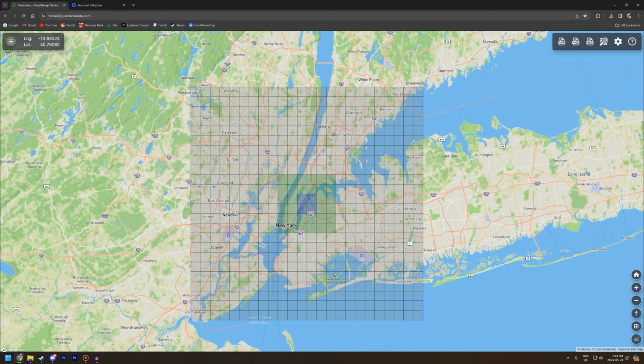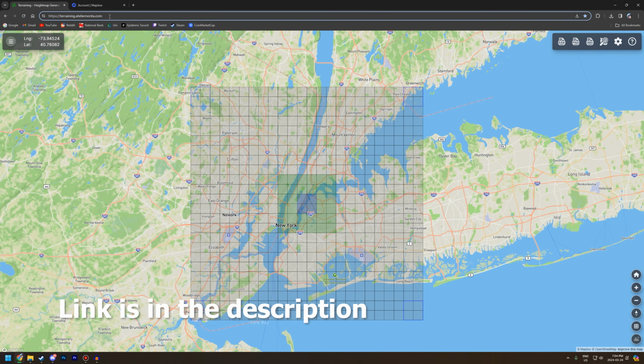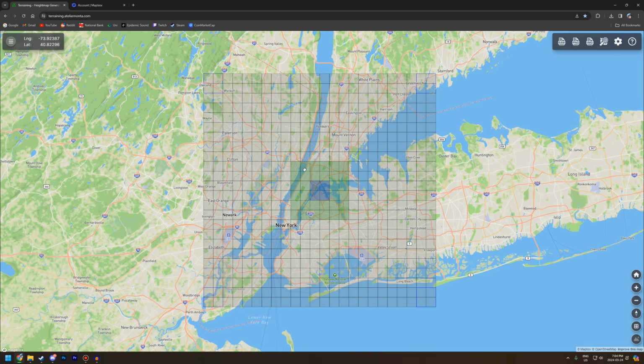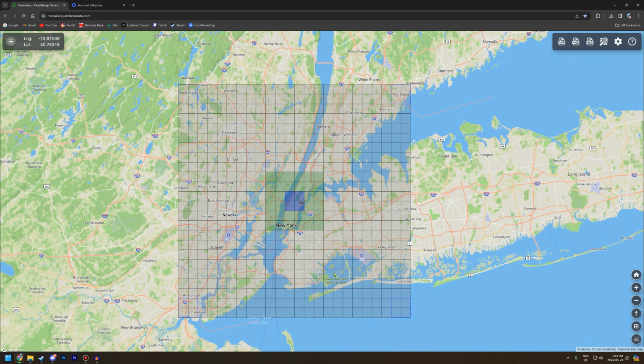The first thing you want to do is go to this link here. So this fine human being has created this awesome tool that will allow us to export a height map from anywhere in the world, which we can then import into City Skylines 2 and begin playing on that map. What you want to do here is you'll be presented with this square, which you can drag and move wherever you want in the world.